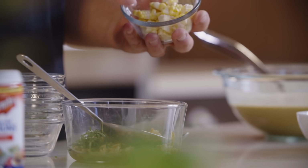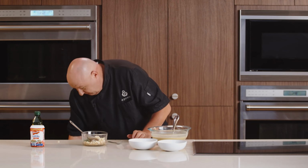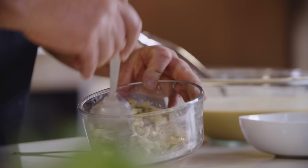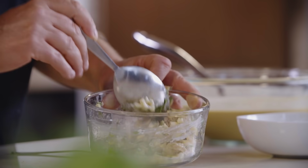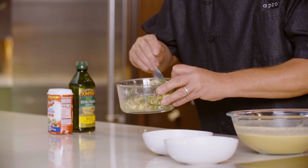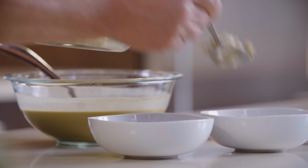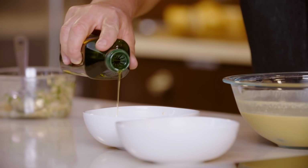And remember the corn that we saved from the beginning? That is still raw. We're gonna add that in there and go ahead and give that a stir. You're gonna wanna make this topping just before you're ready to serve it. We want all the flavors to marry well, but we want those crispy onions to stay crisp. So we're gonna take a little bit right into the middle of each bowl. To finish it off, just a little bit of extra virgin olive oil.